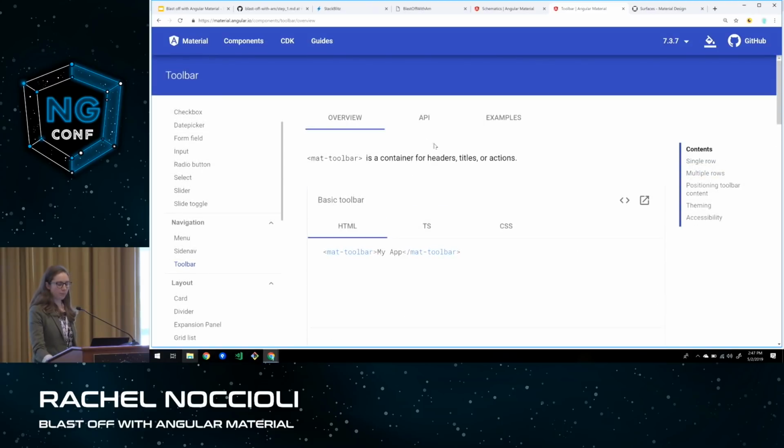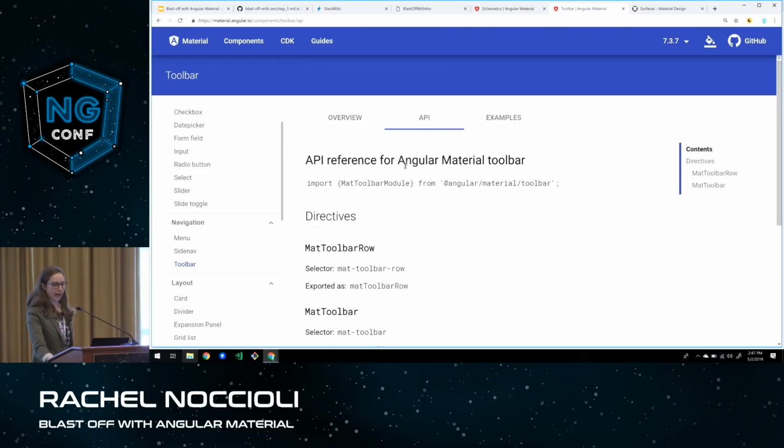One other part that I'm going to point out is in the API, where we have information about how to get access to this particular component. So with that schematic, we have done an npm install of Angular Material, but Angular Material is broken out into separate ng modules. So pretty much every component has its own ng module.